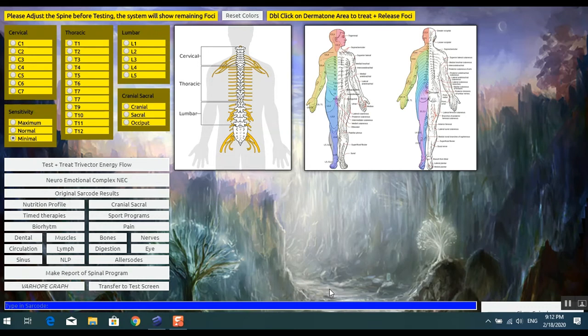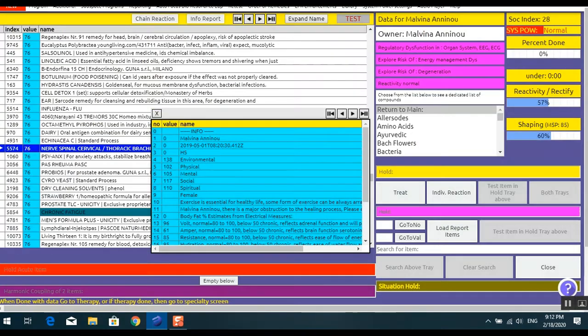Today we will discuss the closing procedure of a session. The first step you have to do, first of all, is close out from any program you are working in. For instance, here I am in the Spinal, so you'd want to close out either by pressing the X on the top right hand corner. Some programs have a close button somewhere you can see. So for our purpose here, close X, and we go to our main matrix panel.